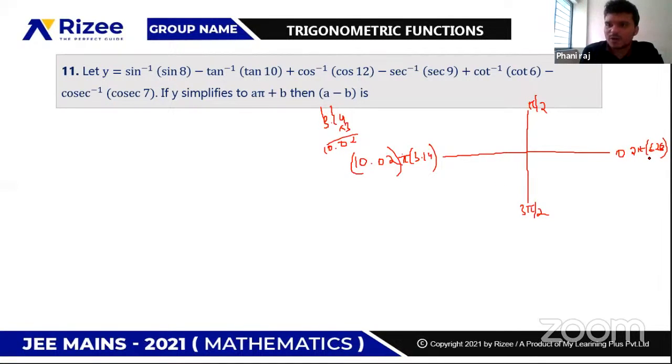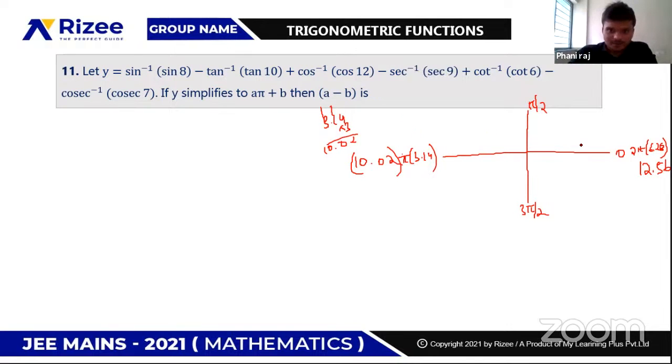This is 4 pi, so 6.28 plus 6.28, that is 12.56. I'll tell you why I'm doing all these things. Okay. Fine. Now you see, firstly, sine inverse of sine 8. Sine 8 is more than 3.14 and less than 6.28. See why I'm doing all this. I don't want to mess up negative numbers and then make adjustments of pi minus all those things. I just want to see which quadrant 8 is in, where it is positive, so that I can directly write sine inverse of sine of that thing equal to that thing.